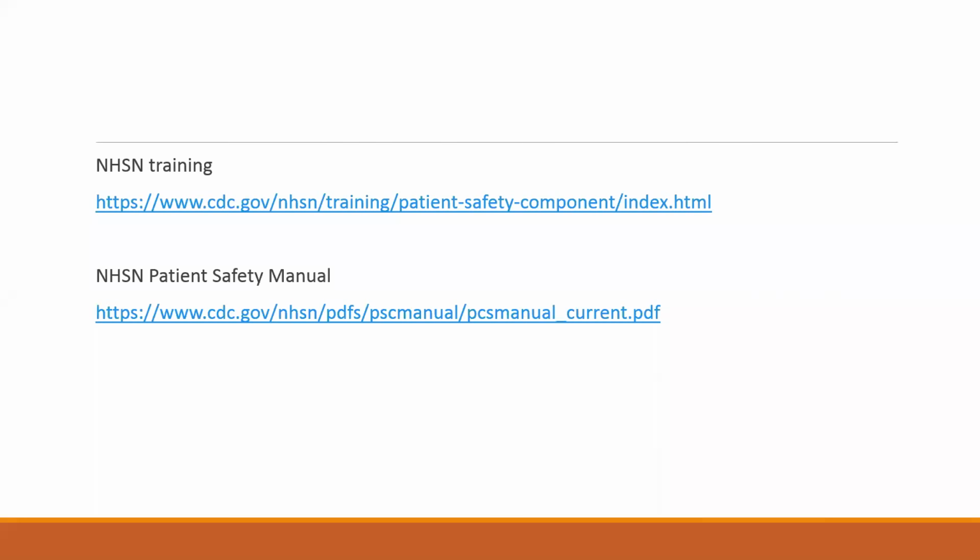And there's the link to the training. There's also a link to the patient safety manual. I print that off every single year when it is updated. I keep a copy at my desk. If I'm going out to a meeting, I frequently stick my manual into my book and take it, because a lot of times I will get questions on whether something meets a criteria. So when you call me and say, help me determine whether or not this is an SSI, I pull that manual out and walk through the definitions with you. That's where you're going to find all of the definitions. So I really do encourage you to print it off or bookmark it so that you can pull it up whenever you have a case that you're trying to investigate.